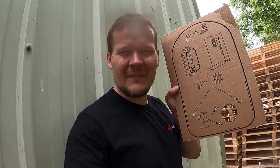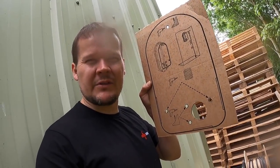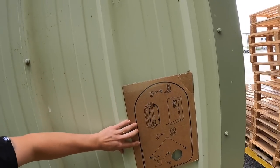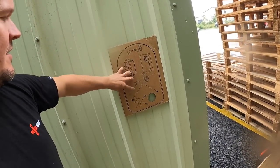So I'm going to bolt this zappi to the wall now, myenergi. And they give you this little cardboard cutout, which is pretty nice. And then on the board it says 1.2, you've got to fix it between 1.2 and 1.4 to the top of the unit, so roughly something like that. And then they give you the fixings.